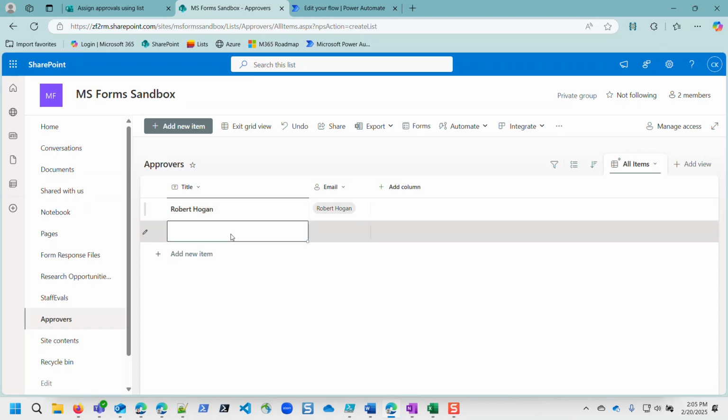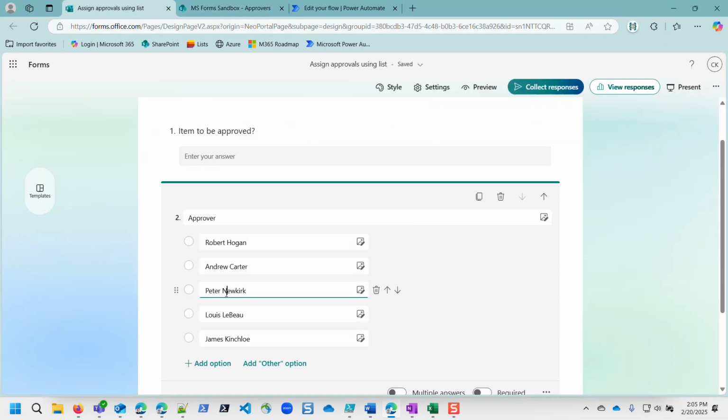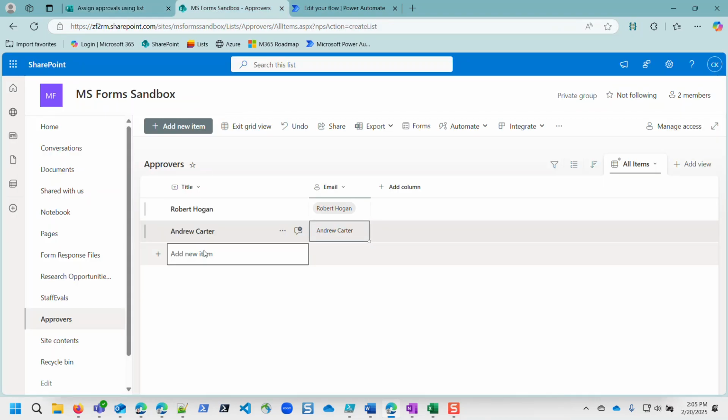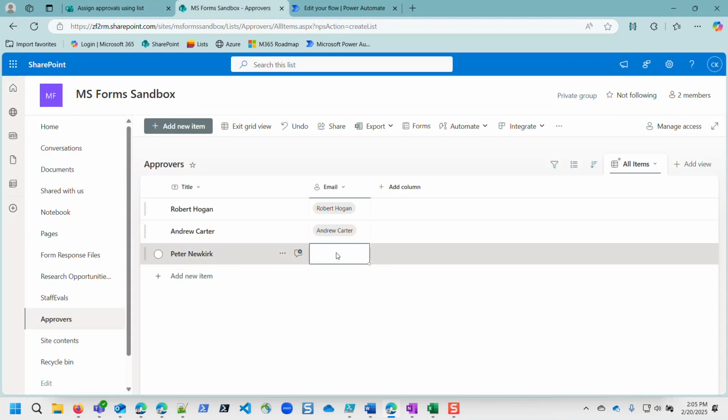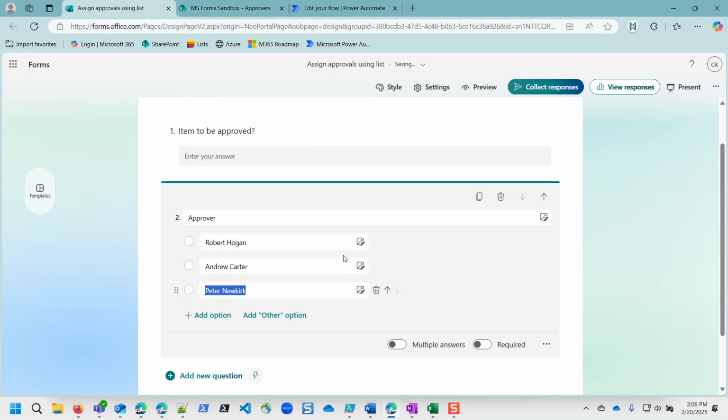So if I type in Andrew Carter and copy, and I'm not going to add the other two, it would just take more time. So we'll just run with those three. I'll just delete these other two just to clean things up.